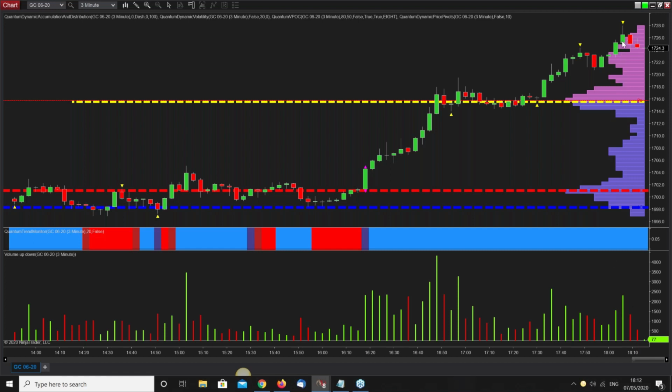We've got high volume, and a candle here with a wick to the upper body, and it's rolling over. But note the volume is falling away under these last two candles. So we haven't got a market that's collapsing in terms of price moving to the downside and volume rising. We've actually got the opposite. We've got volume falling. So the probability is that this is just a minor pullback. It's profit taking. It's a minor reversal. It's not going to change the sentiment, which you can see on the trend monitor is still very, very bullish.